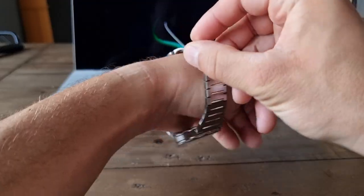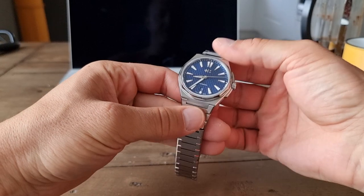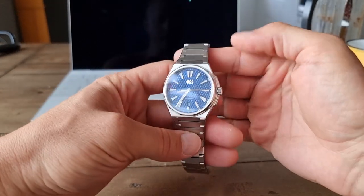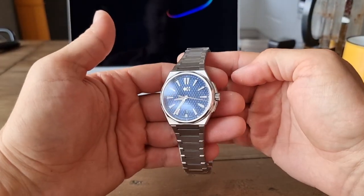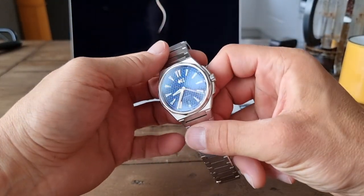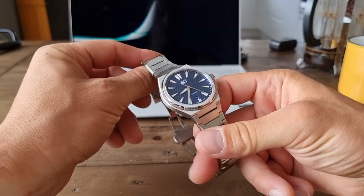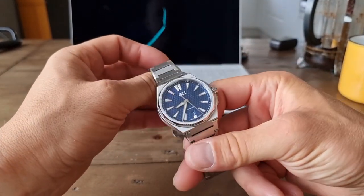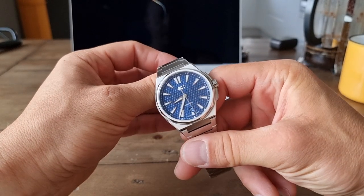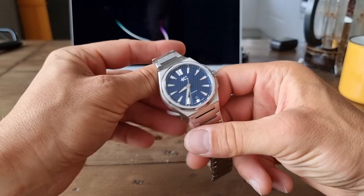You can get this on the rubber strap — I don't know why you would, it's a bit cheaper, but anyway. Accuracy-wise, I'm not an accuracy nut but I measured it after a week and it was plus 10 seconds, which is way within spec. The spec's pretty bad — about 20 seconds per day — so it's not a highly accurate watch at all. The titanium model that comes with the SW300 movement is more accurate if you're interested in that. But 10 seconds in a week is absolutely fine for my needs.